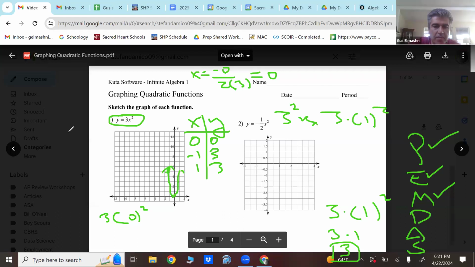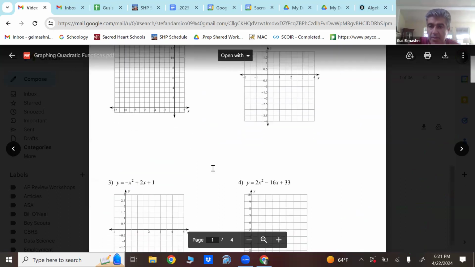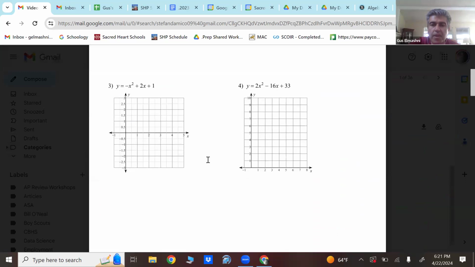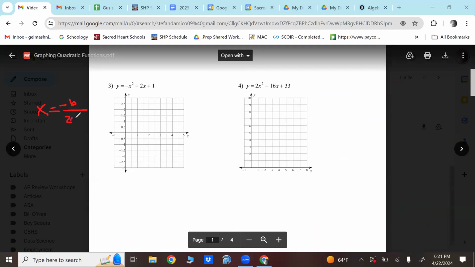You get that. Okay. And we have the order of operations as our guiding light to get through these problems. Okay, let's look at number 3. Again, you have this formula. Your a is x squared, b is 2x, c equals 1.